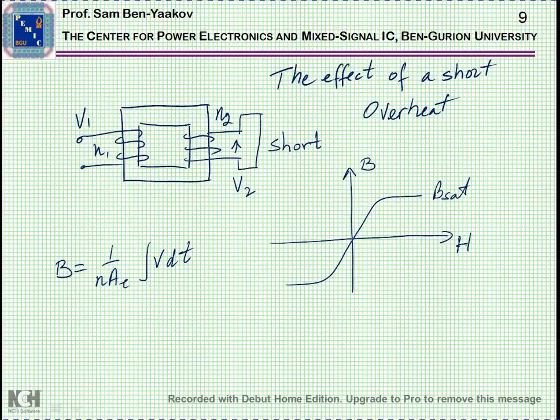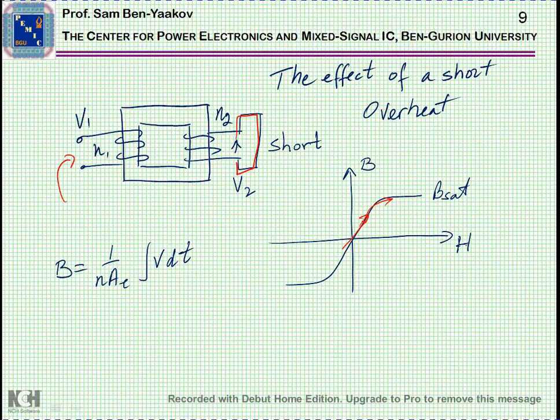Now let me move to examine various cases that we are going to talk about. There is a feeling that if we are going to have a short in one of the windings, while still imposing a voltage here, we're going to have a saturation of the core. Well, this is not the case, because what will happen really is that the current will go up and up. Phi is not going to change.